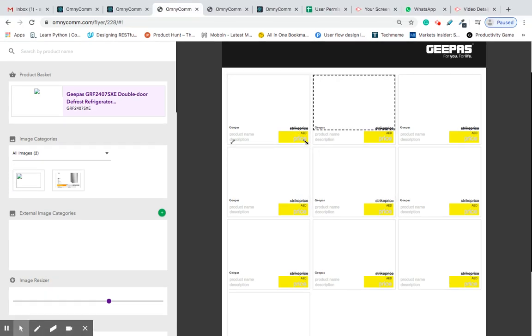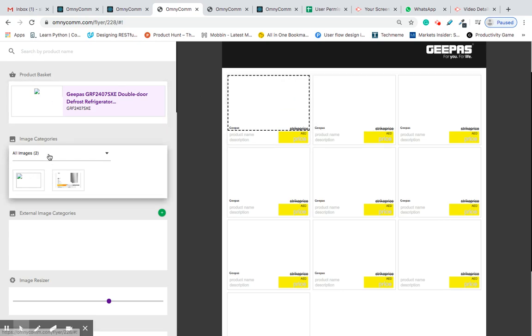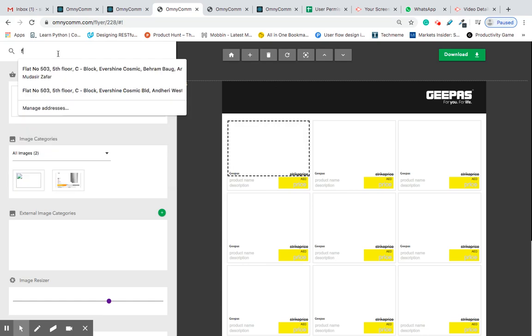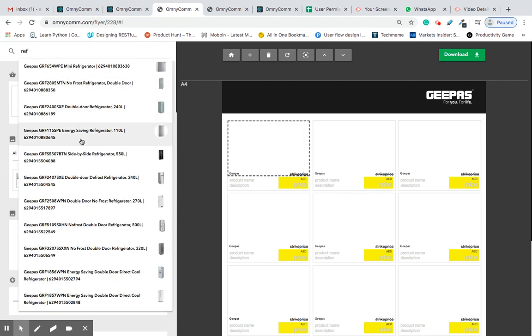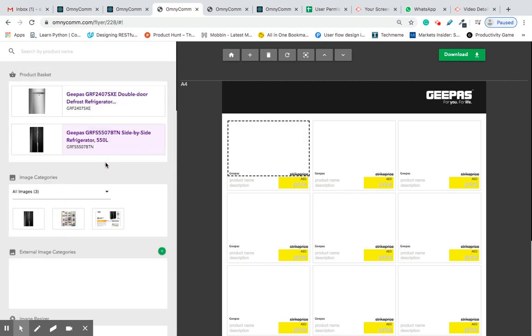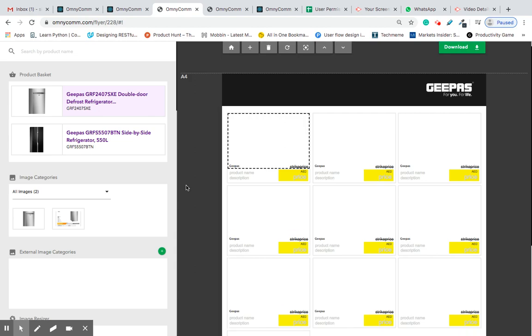So just a moment. I think this image is broken for some reason. Not sure why. Try another fridge. Yeah, this seems to be working. Actually, both seem to be working fine. I'm not sure why it was broken at that point of time. But in most cases, you will be able to see that when you select the product, you can also see its images here. And I think this tutorial has gotten a little haywire.